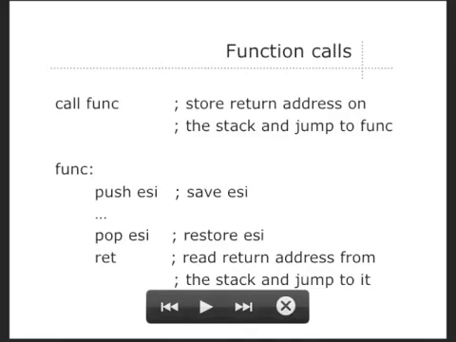Then, if you have a function, you would call it with a call instruction. So here's the call instruction. When the function is executed, usually the function will save some of the registers onto the stack, and when it finishes doing whatever the function does, it restores those registers. This is so that the code can assume that when a function is called, registers like ESI are not modified by the function, because the code always shares the same registers. So when you call a function, you don't want that function to mess up the contents of the registers that you had before you called the function.